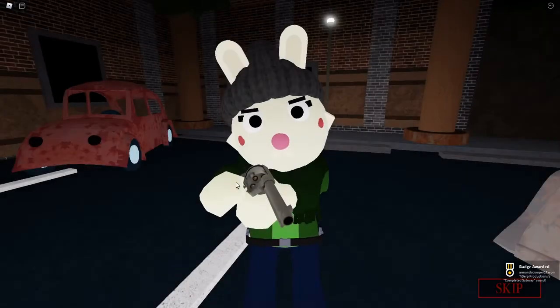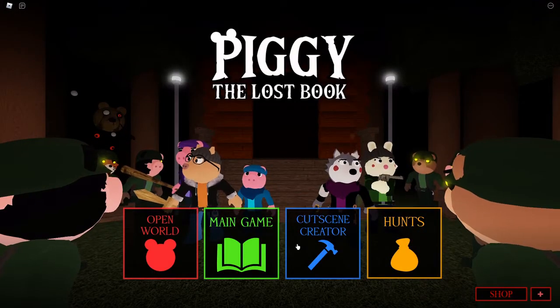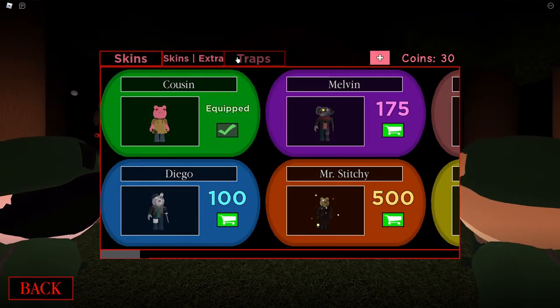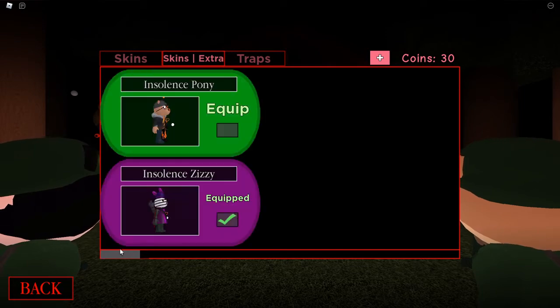Once you beat it, you get the badge. No, wait, that's the badge for beating the chest chapter. You can skip it. And once you check the shop, if you go to skins and extras, you will get it. You will get Insulin Zizzy. Yep, then there you go. That's how you get the skin from the hunt.